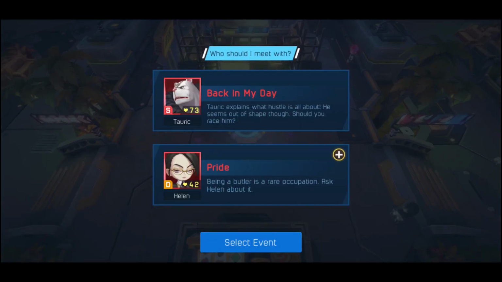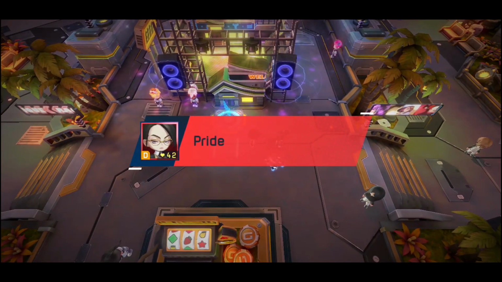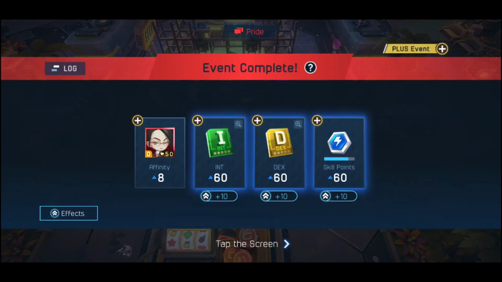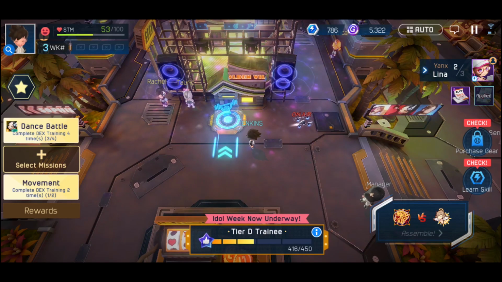All right, good stuff. I always take the extra. They're like a plus event because they give a little bit extra bonus. Most of the time it's like double whatever stats they would give. So in this case, I think she normally gives like 30 and she gave 50, so that was good. All right, we knocked that one off.